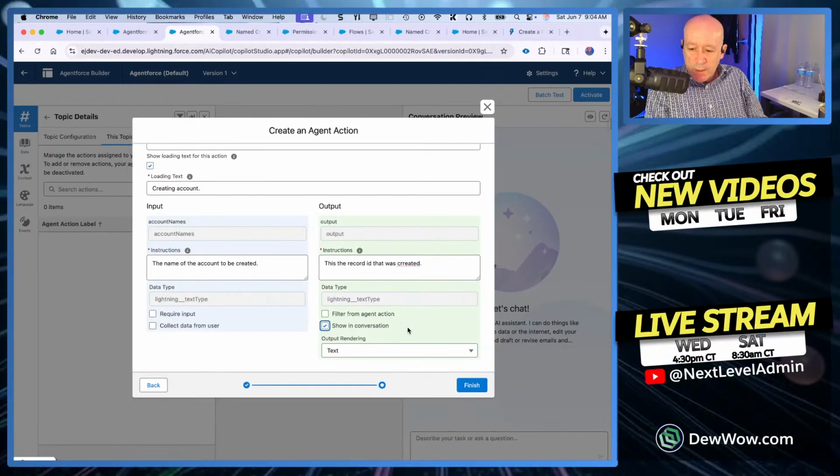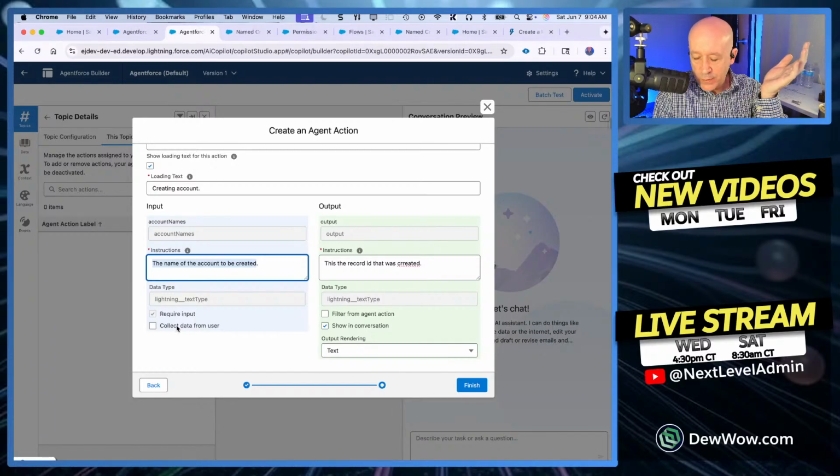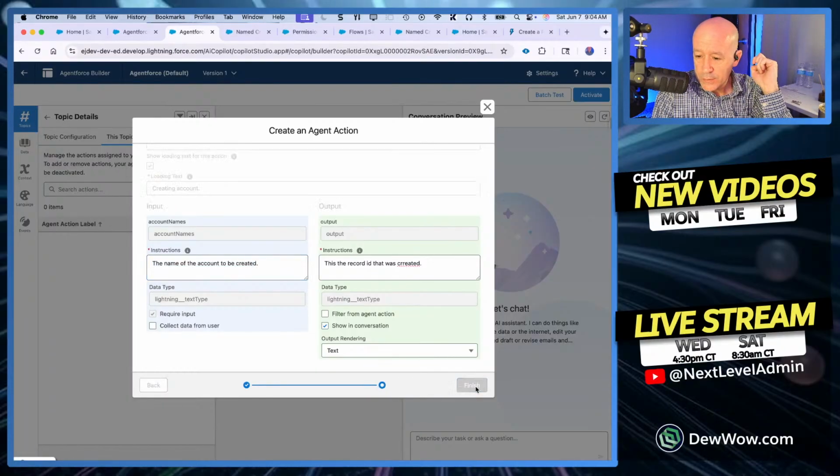And we'll show that. You always have to have at least one that shows it. This is required input, so we'll mark it required, and the AI is going to figure it out, so we don't necessarily have to click that. So that's it.